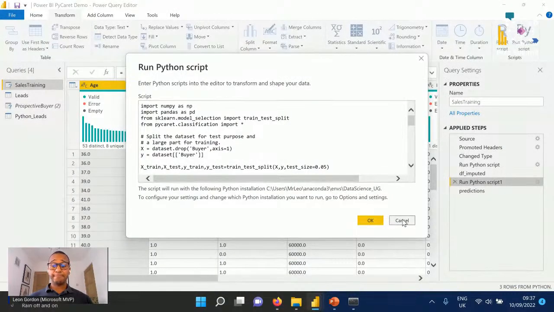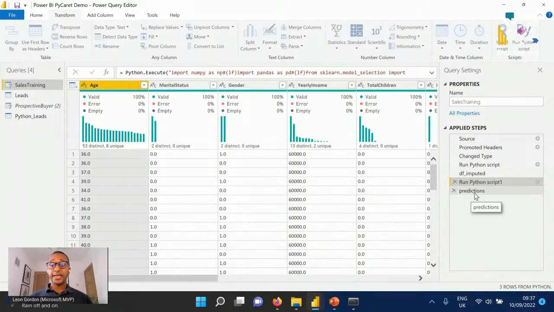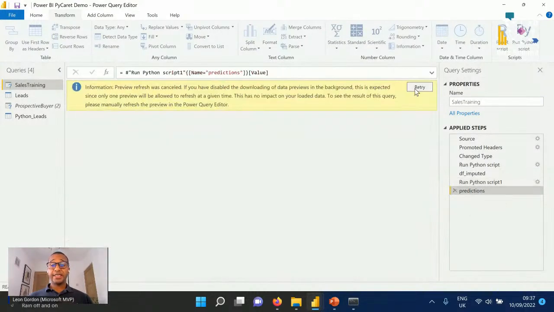and paste it into our Run Python script and select OK. Once you've done that, in the background we will be running our Python script that will build out our machine learning model and build our predictions. Again, recreating what we did in Power BI in the service, but within Power BI Desktop. Once this is run through, we will have our predicted values against our sales training data, and we'll be in the position to apply these predictions to our lead data.